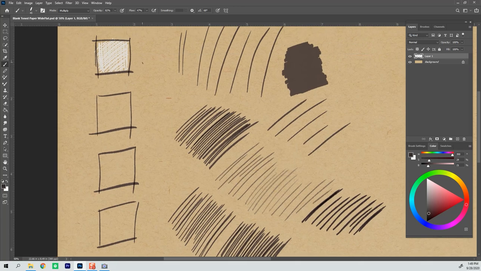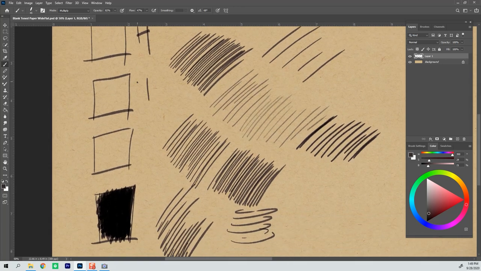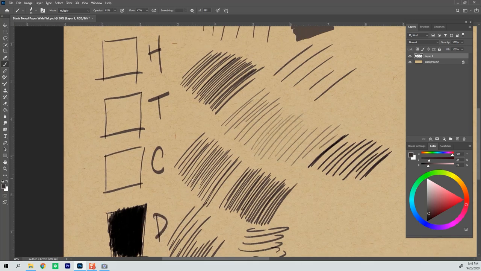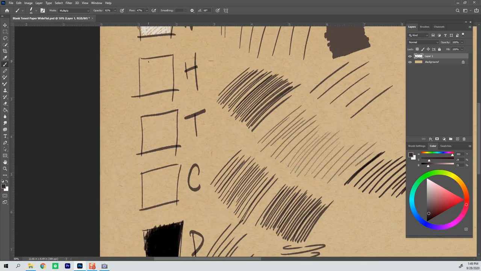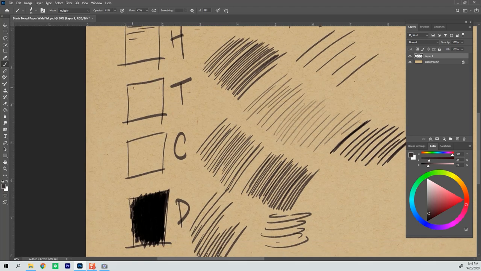So here, we've got our highlights, right, with our white. And here we are going to leave the paper tone. That's going to be kind of our half tone. Then we have our tone, our core, and then we just did our drop shadow. Okay, so our half tone, we may need to get in there sometimes with little bits of sketchy, but not that much. We want to basically just stay out of the light. For our tone, we're going to use our single direction hatching. We can go in and create a tone with one direction.